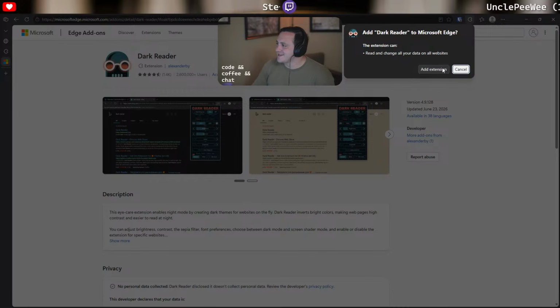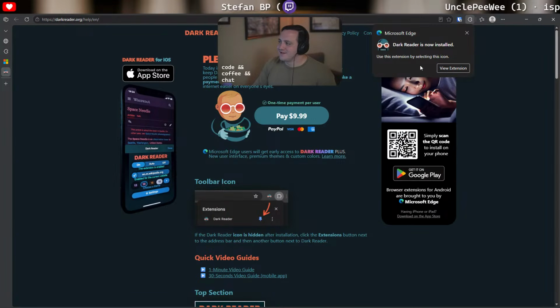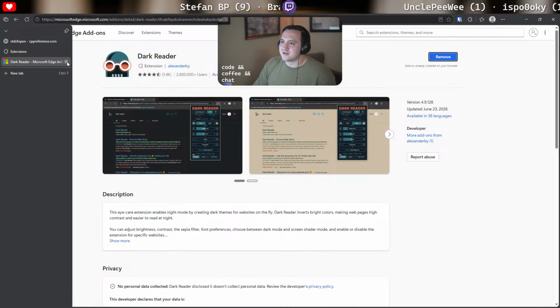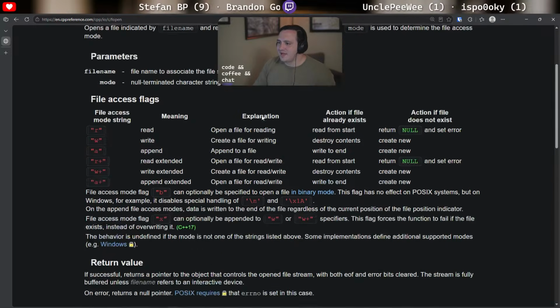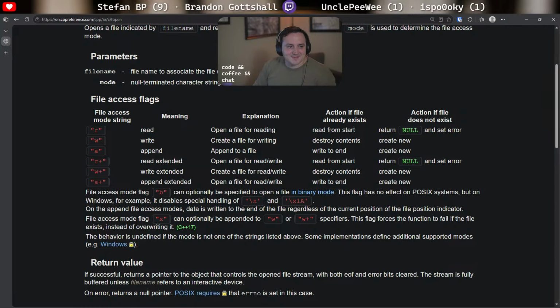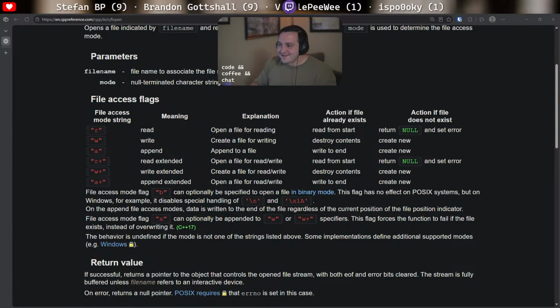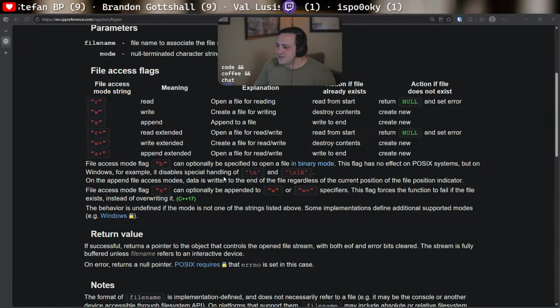Yeah, I mean, come on, give us a break. There we go. That is so much better. God, I was blinded. Okay. File access mode flag b can optionally be specified to open a file in binary mode. So actually, that might be what I want, huh?